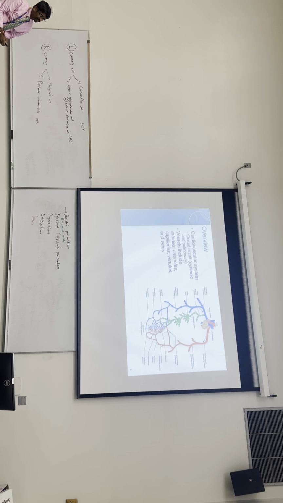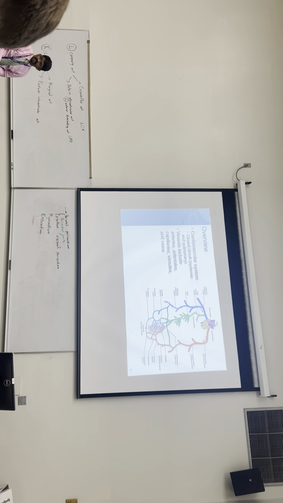So let's talk about the blood vessels. First we'll start with the arteries. Blood vessels that take blood away from the heart are called arteries, right? The biggest artery in our body is the aorta. That's still an artery, it just has a different name. Then it will get smaller and smaller. We'll talk about the 3 different levels of arteries today, the 3rd level being the arteriole, and then it gets to the capillaries.